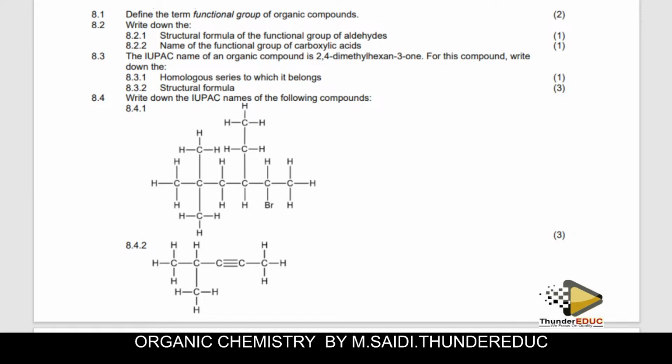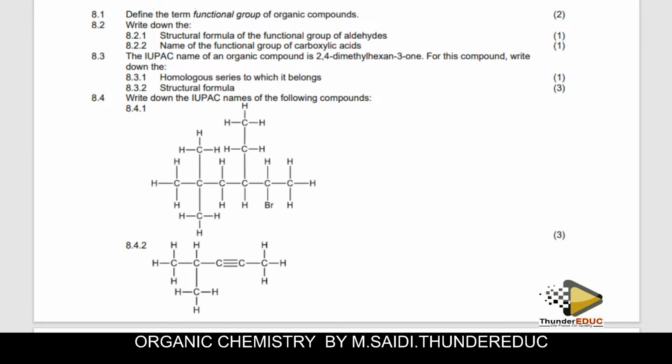Ketones is C=O, which determines it with the hydrogen. For the case of aldehydes, carboxylic acid, the COOH group of atoms. What do these bonds, these atoms or group of atoms, do? They determine how these reactions look and how they react. Basically, the physical and the chemical properties of these compounds.